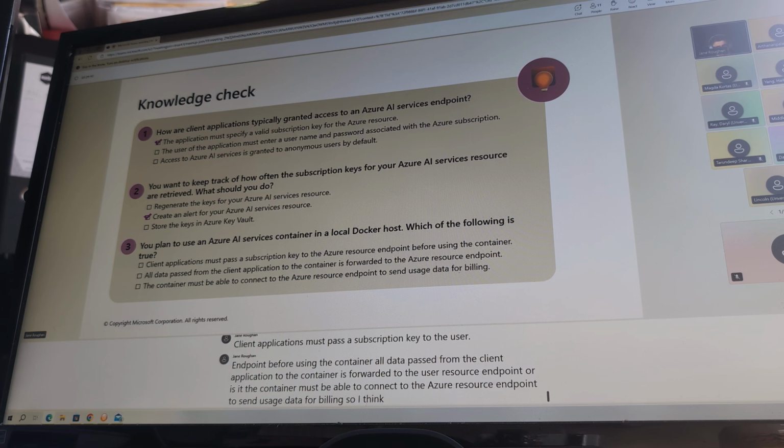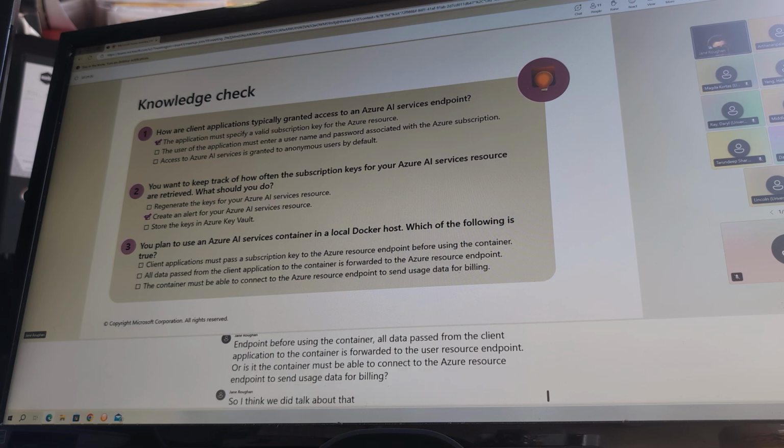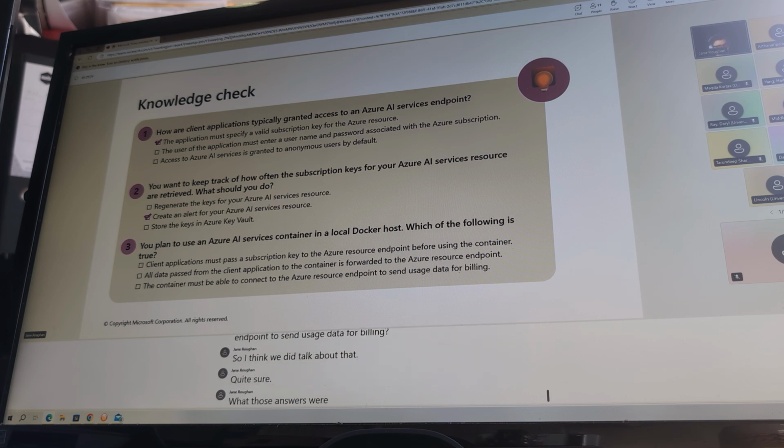So I think we did talk about that. Not quite sure what those answers were. I've lost track of when people were answering there. So A. Quite right, A isn't right.